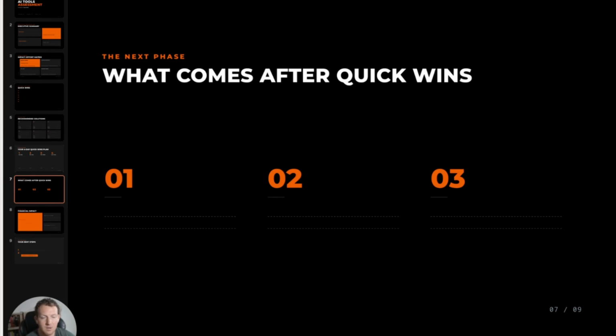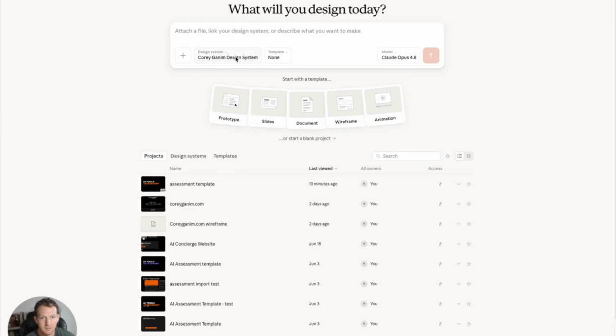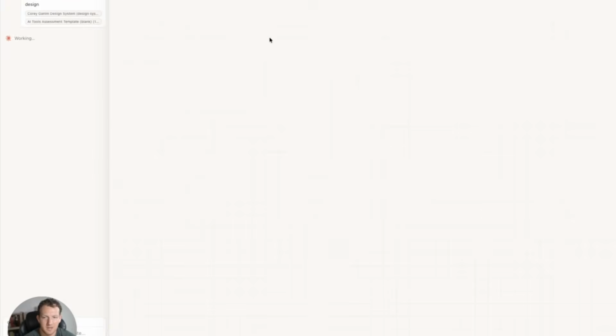Now, again, if you go to the description or the show notes, you can download this exact template, and I'm going to show you how you can duplicate this and upload it to your Claude. The file that I give you is an HTML file. So in order to give that to Claude Design, you're literally going to drag and drop it into your Claude Design and say something like, I'm even going to say, import this template into my Claude Design. And that's all you have to say. You just drag and drop the HTML file. It is going to analyze the template and simply import it into your Claude Design, and then you have it there to use yourself.